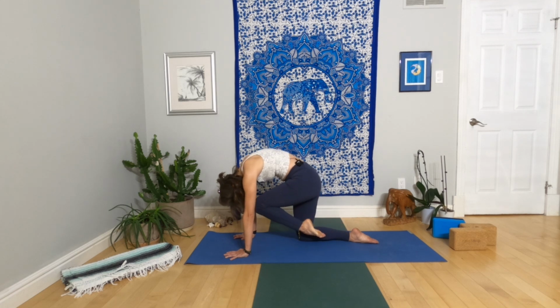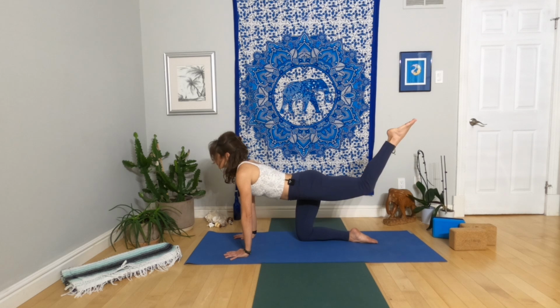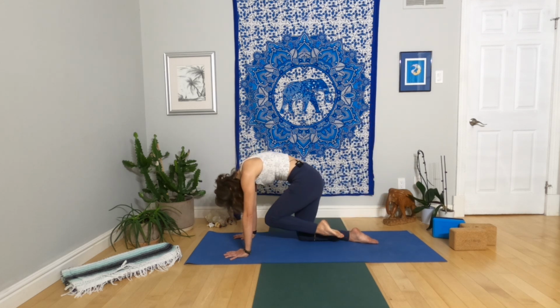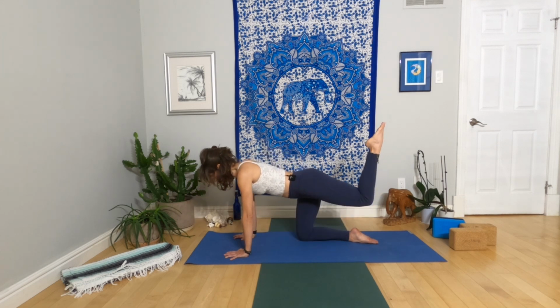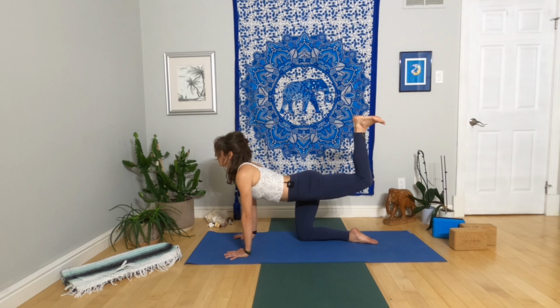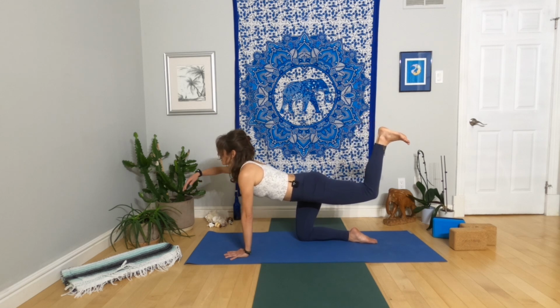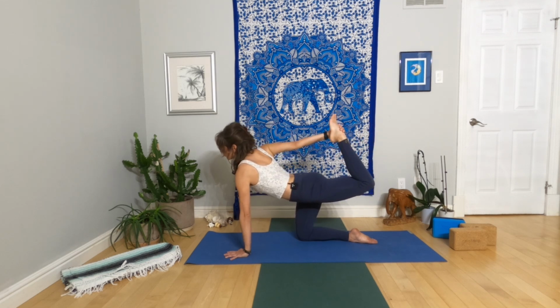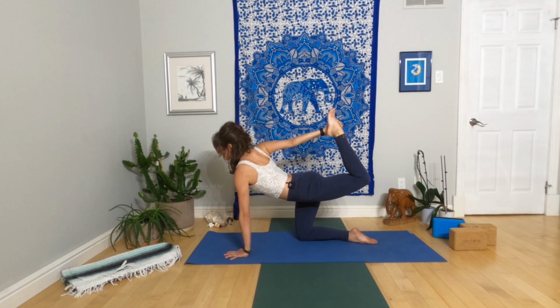You might be shaking in some areas, and that's okay. And then on your next inhale, drawing that foot back to the sky, keep it there with the knee bent. Take the right arm, reach it forward, and then sway it back behind you, maybe grabbing onto the ankle or the foot, maybe not.